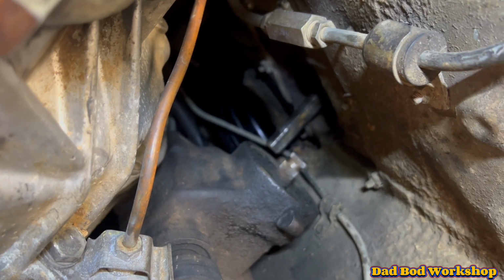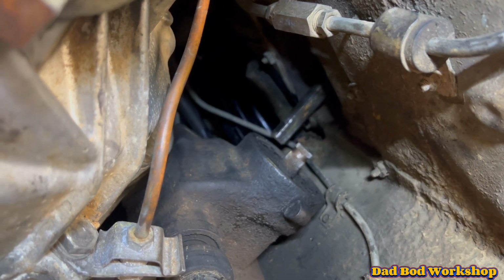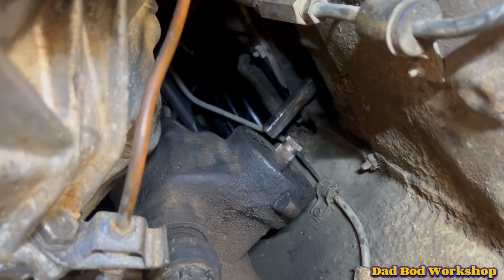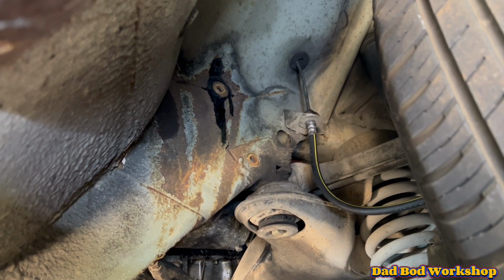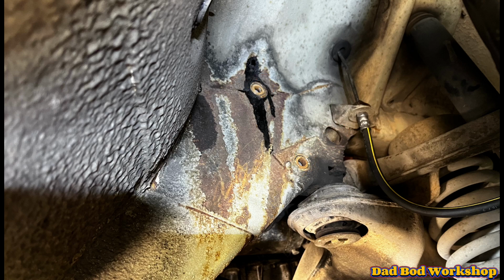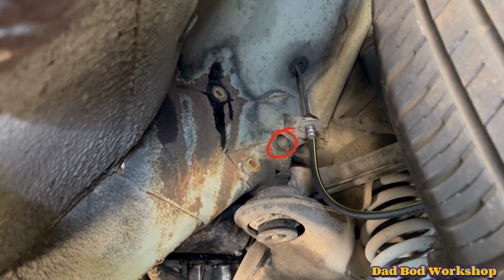To access the bolts for the steering box, it's a manual steering box, this one, you need to go into the wheel arch and there's 3 bolts. I'll just put a picture up with arrows so you can see exactly where they are. The bolt on the right hand side is recessed behind a cap so it's not easy to see.